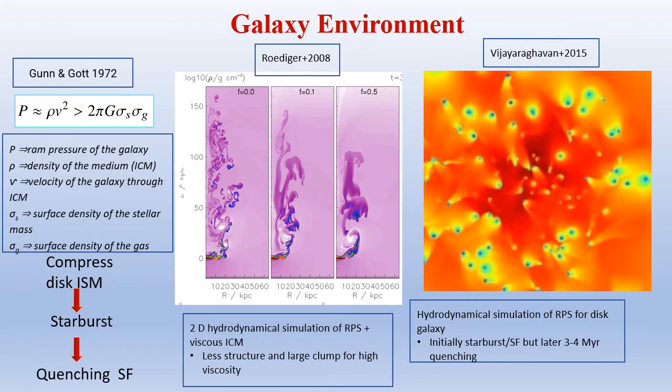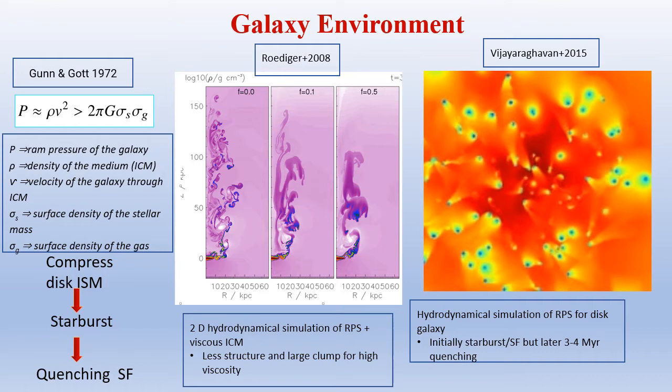As I talked about galaxy environment in the previous slide, there are different mechanisms that affect galaxy environment and in turn affect galaxy evolution, like heat conduction, viscous turbulence, and galaxy-galaxy interaction, to name just a few. But I want to focus only on ram pressure stripping, which is also one of the primary mechanisms that enriches the ICM by removing cold gas from the galaxy.